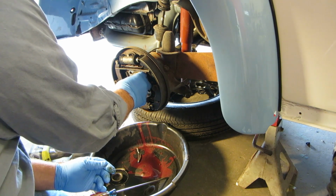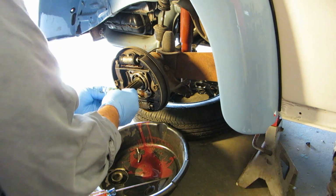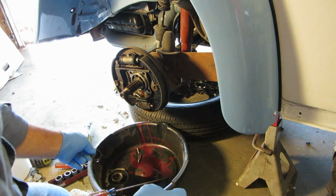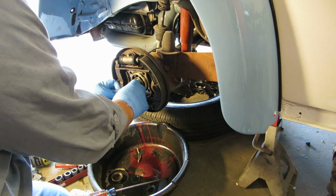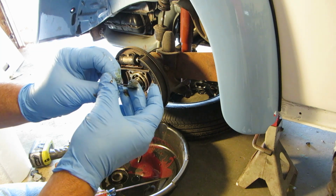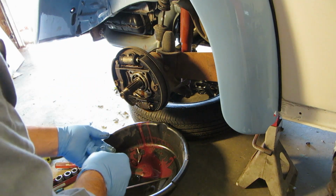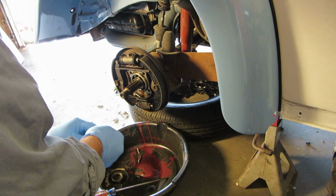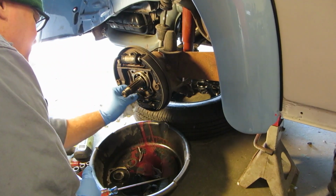Yeah, I don't think this is long for this world. That one was. See how mashed up it is? Yeah, it would have started leaking here pretty soon. For some reason, I used the same old deformed one. Look at how deformed that is, and I used that. I don't know what was going through my mind. So this was probably giving me the same kind of grief as the other one.